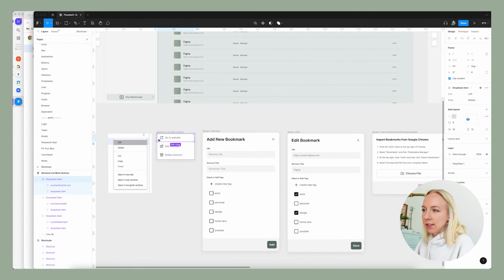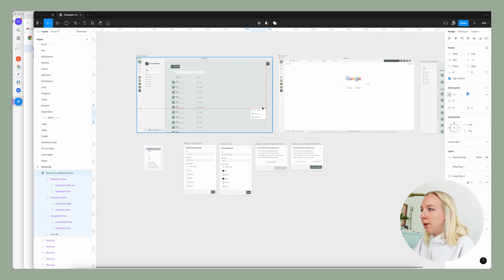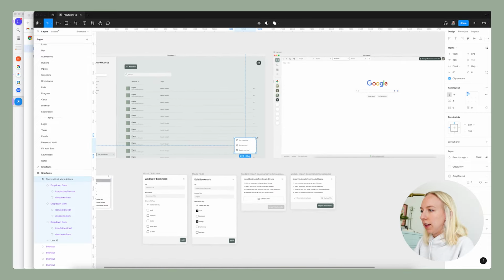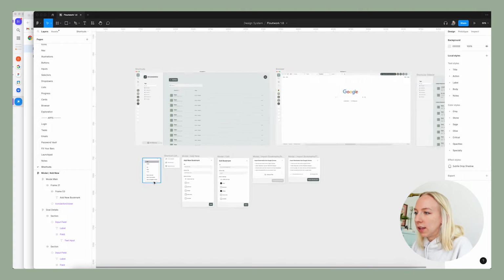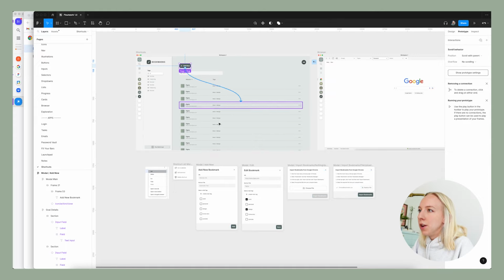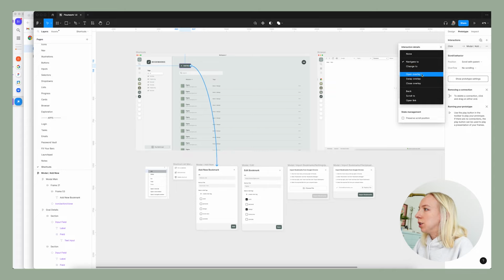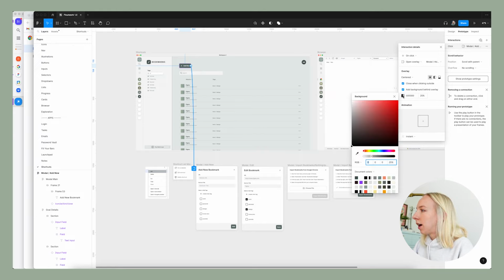Okay, next is this. This is one of those things that we don't necessarily need to prototype, so I'm going to ditch it for now, but what we can do is just have a screen where we're showing it up. So I will eventually do that, but for now I'm going to skip it. Let's do this add new bookmark. So prototype, add new, I'm going to point it to here, and instead of navigate to, we're going to do open overlay. And close when clicking outside, yes, I do like that. Add a background behind.